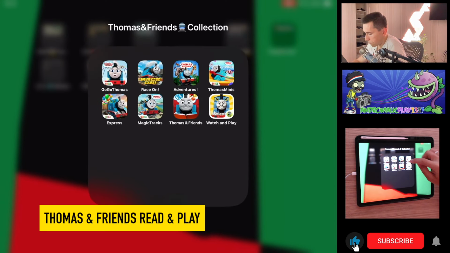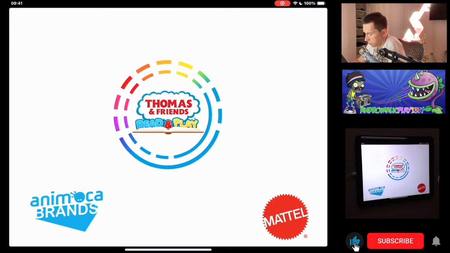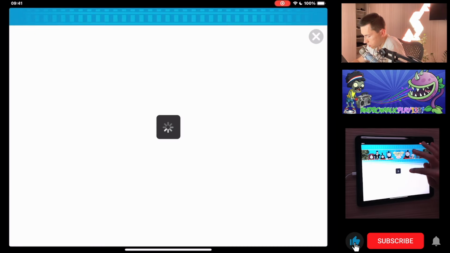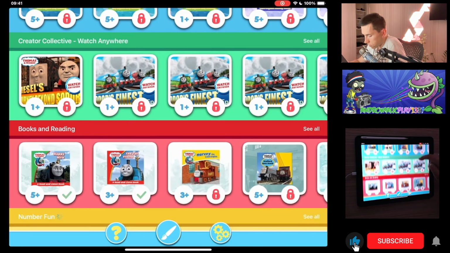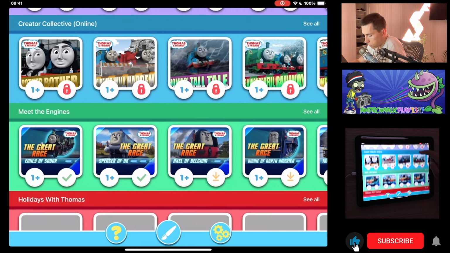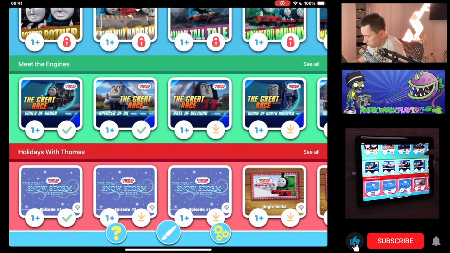Let's go for the last two games. Thomas and Friends, Read and Play. In this game, I guess I have to turn off Wi-Fi. I don't remember. Oh, maybe it's working. Yeah, it's not working. You see this? It's working. Okay. Easy reading, creator collective, books and readings, numbers fun, activities, meet the engines, holidays with Thomas.